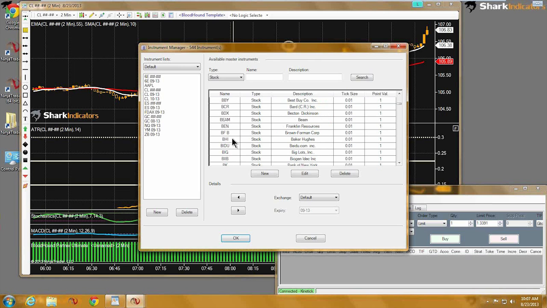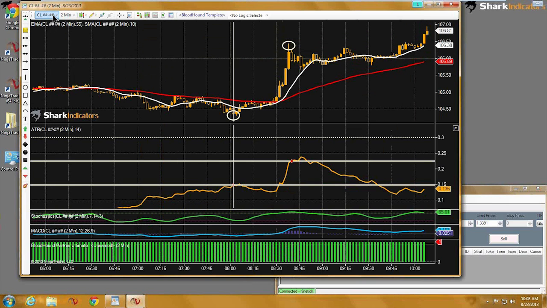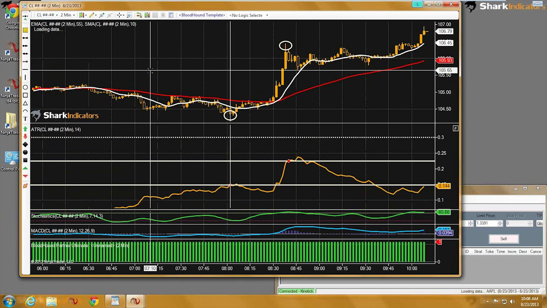Darn, I love that feature when you can just hit a letter and it skips all the way down to that letter. That doesn't work in the instrument manager. So I'll scroll down, there's Google. All right, I have Google and Apple. So let's put this on Google, or Apple, sorry.